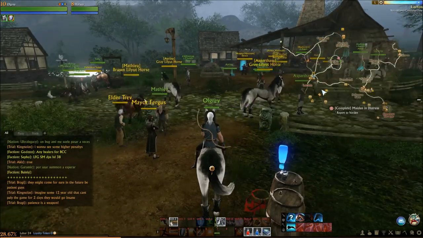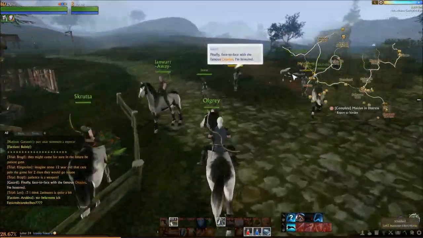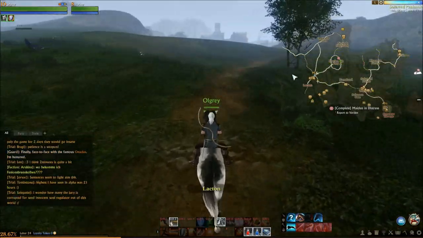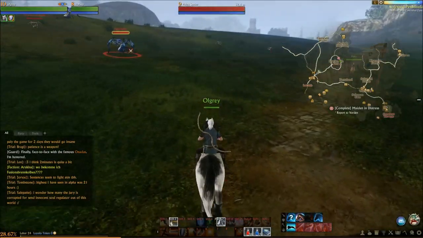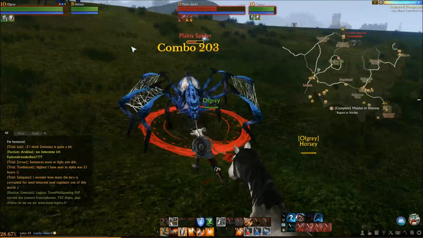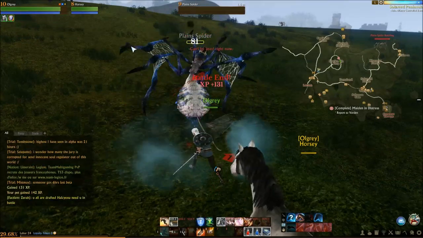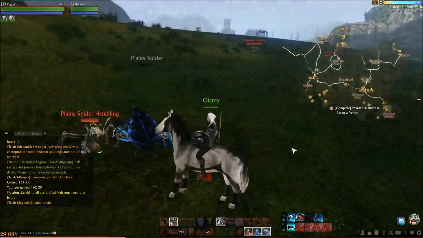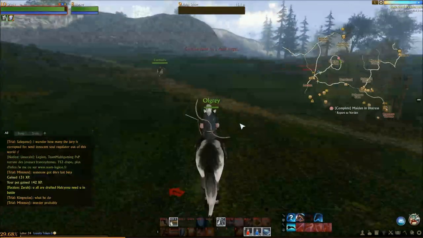Right, so we need to head over to Blackreach Keep, is that? That's a big ass spider, that, look at that. Go on, let's try and kill one. He stops fighting when you get onto the horse, does it? Alright, okay.